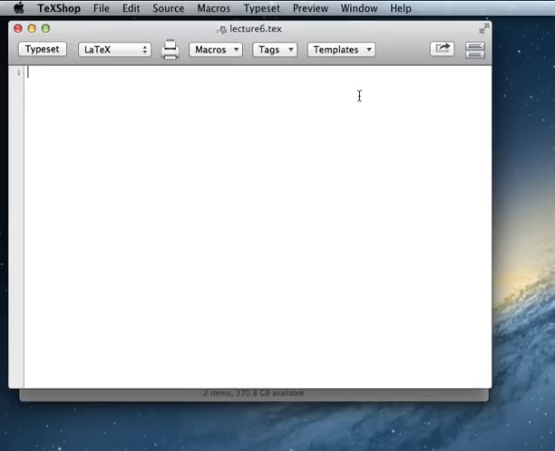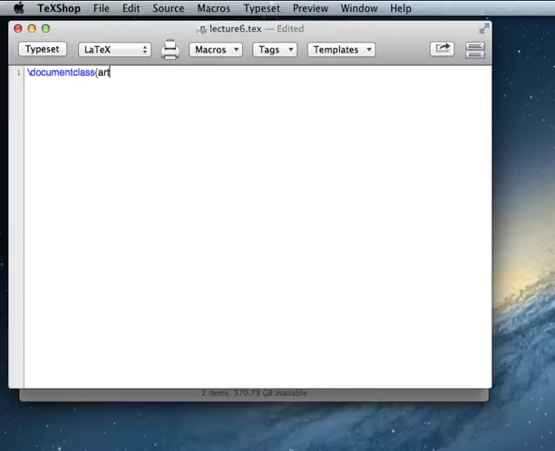So the first thing you need at the top of every LaTeX document is a document class tag. All of the LaTeX tags start with the slash, followed by the tag name. So we'll type \documentclass. Notice this comes up in blue. It might come up in a different color on your text editor. So usually the LaTeX commands come up colored and your text comes up in black.